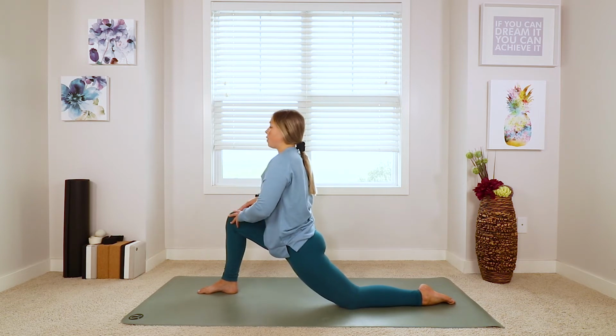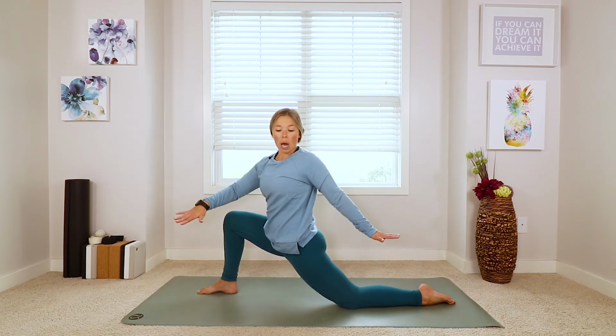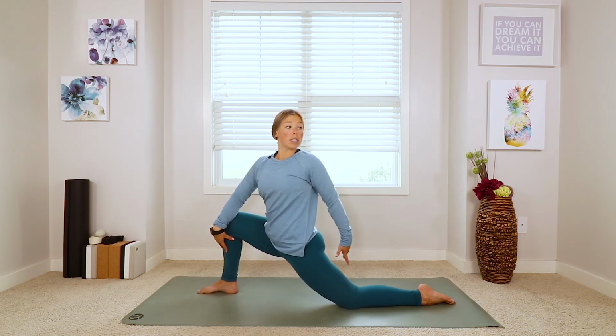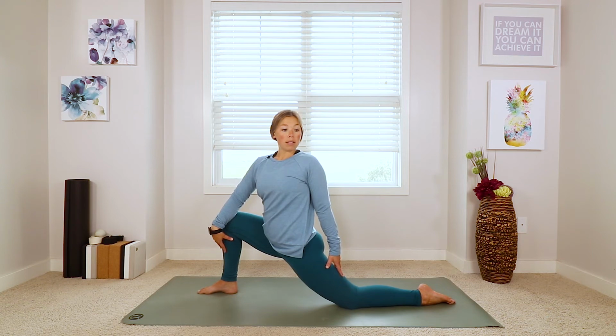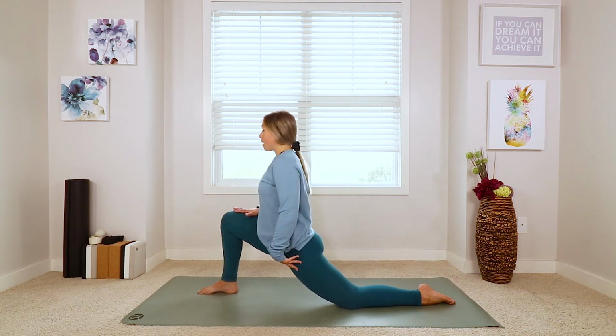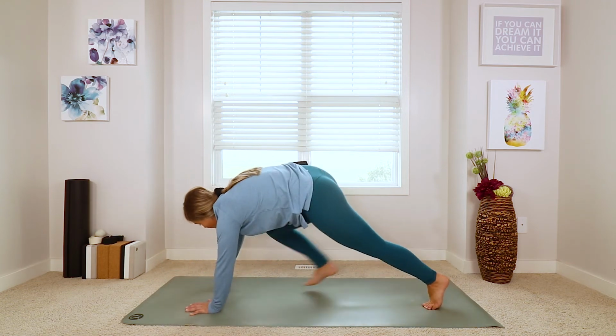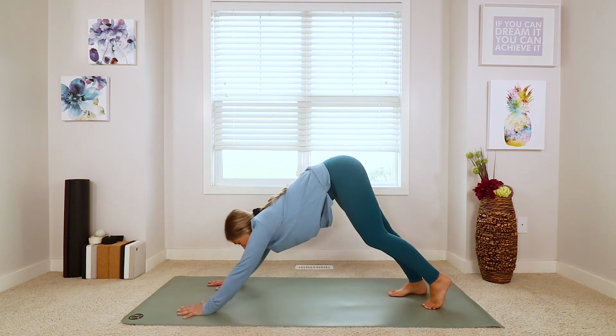Use an inhale. Turn yourself back to face the front, and then let's go for a little counter twist. So right hand to the knee, left hand either to the left hip or to the back leg. Beautiful, you guys. Use an inhale. Turn yourself back to face the front. Lower your hands to the mat. And then let's step all the way back into our downward facing dog.